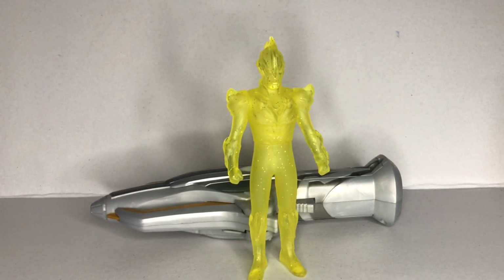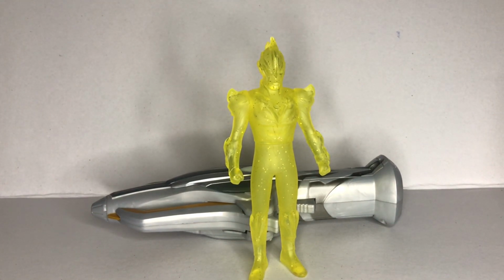Hey guys, Phantom Zeton X18 here with another video, today another toy review of the Ultra Hero series, Ultra Hero 500 series, I mean. Ultraman Ginga Victory, but in transparent yellow plastic. So yeah, I don't know the name, I just got this figure out of Manorake, and I got it because it looks really awesome.